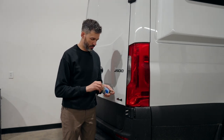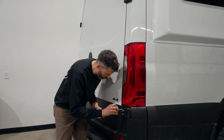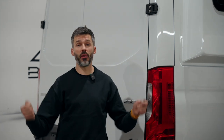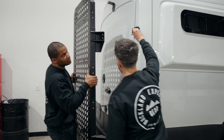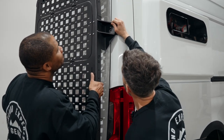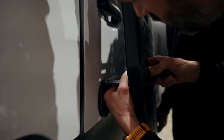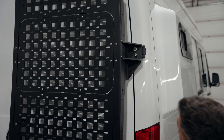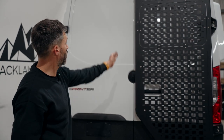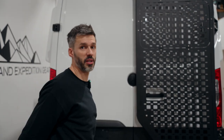Put a little bit of anti-seize paste on the bolt. At this point you're going to need some help — somebody will have to hold the carrier in place while somebody else threads the nuts in place. To put the hardware in you might have to open or close the door. Just start by having the hardware snug, not too tight. Make sure it's parallel with the door, and then when you're happy with how it's adjusted go ahead and tighten everything up.